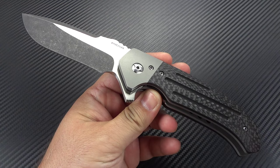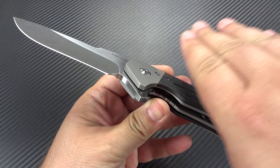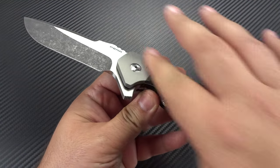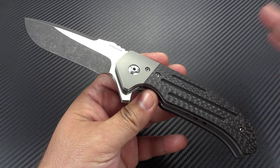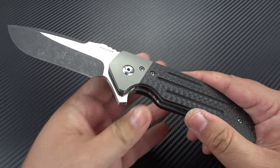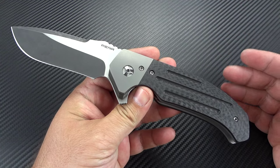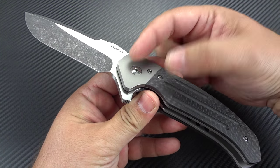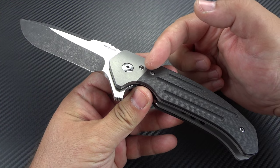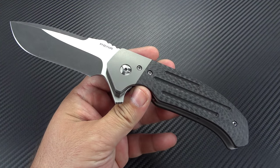There are specific designs where they will make the scale thicker and it will be beveled down over to the bolster. That's not supposed to have a smooth, seamless design. That's not what I'm saying. I'm not saying that every bolstered knife needs to be completely smooth. There are going to be design choices made for a specific knife that call for a different way of making. Maybe they'll bring the materials close together, bevel the bolster down, bevel the scale down to meet in the middle. There could be a lot of different ways of doing it. I'm not saying that they all have to be smooth and seamless.